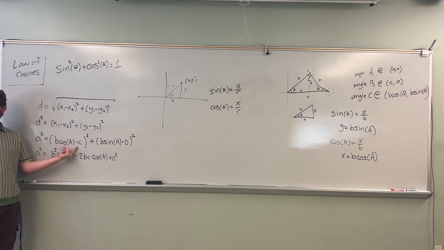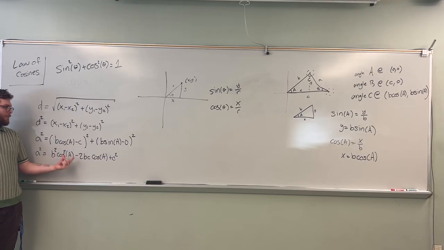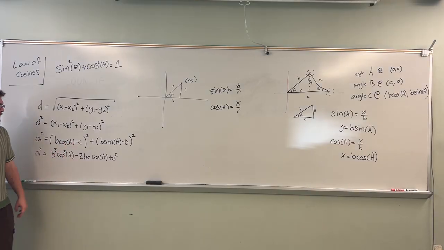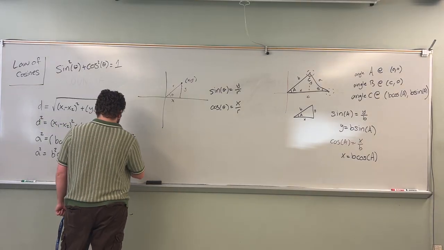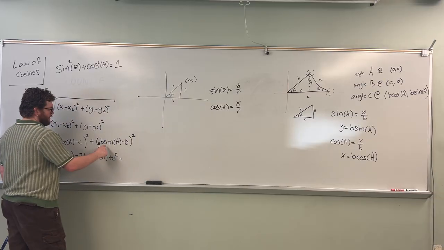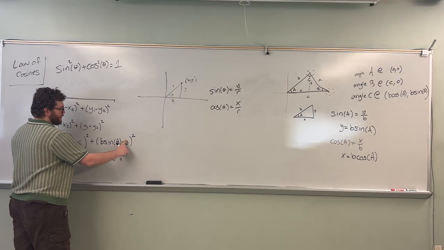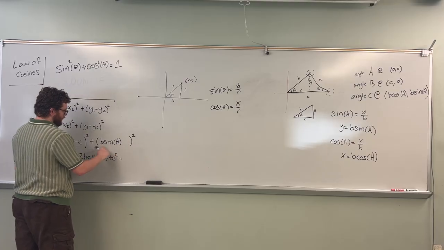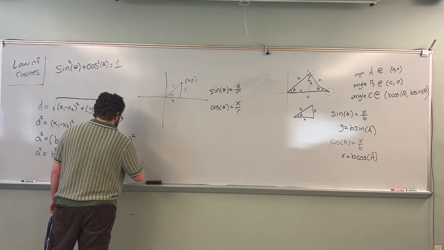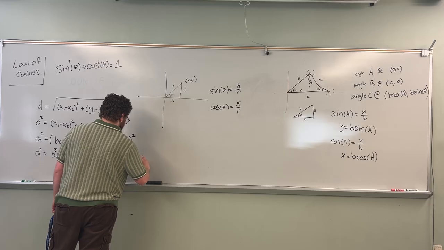I'm not going to walk through most of the algebraic steps because we should be mostly familiar with these, or at least decently comfortable. So whenever I do an algebra step like this, I'm not going to walk through it. But if you want to walk through it on your own time, you're more than welcome to. And then over here, just squaring this minus 0 is the same thing as just this. So I don't even need to worry about this minus 0. And I just get b squared sine squared of a.